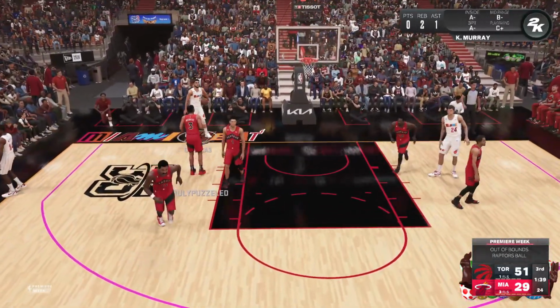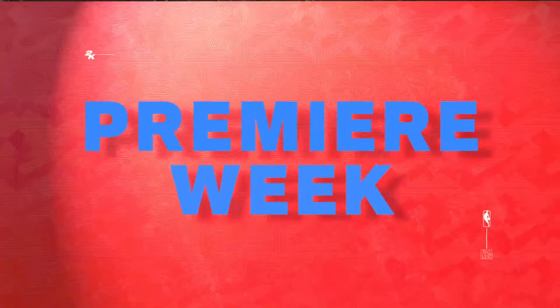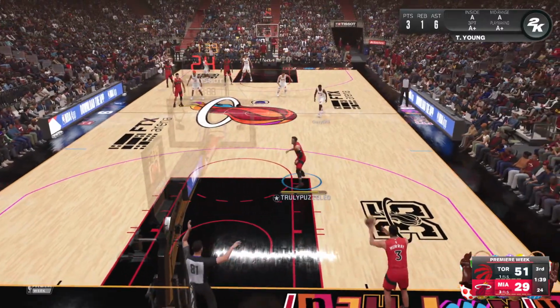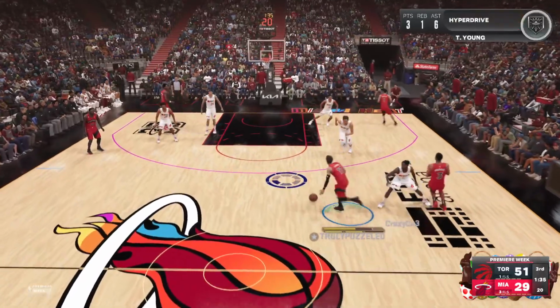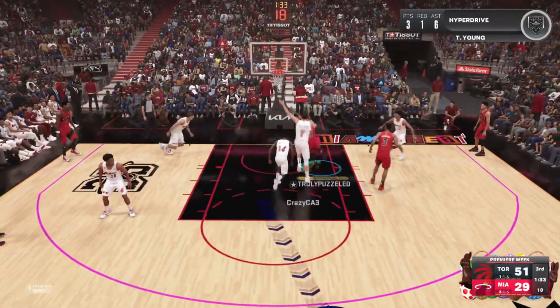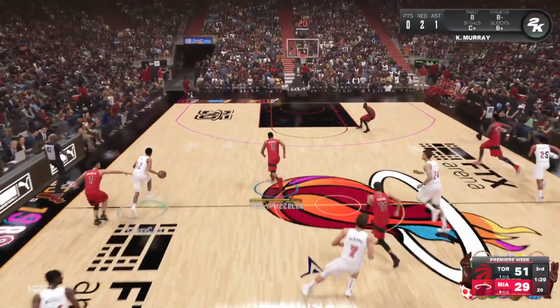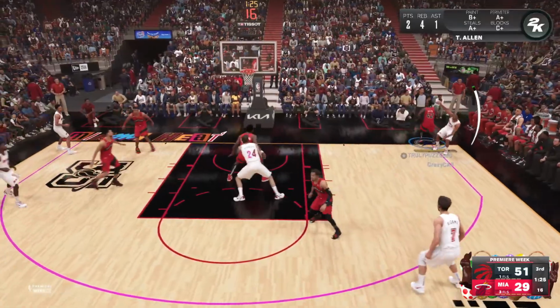David. Thanks, guys. A busy few years for Nick Nurse. In 2019, he helped lead the Raptors to the title, and he was the 2020 Coach of the Year. He says, it means a lot to me that this city and this country loves this team so much, and we can go out there and give them something to be proud of. Of course, Kevin, he's been a key part of that success. Back to you. Maybe the single most important part of their success, DA. Thank you so much.